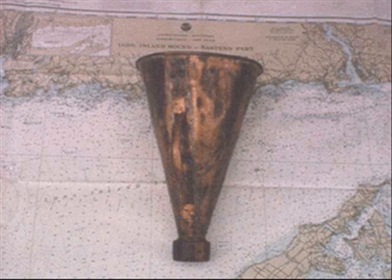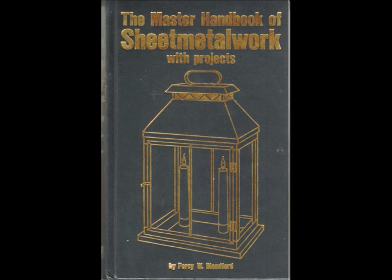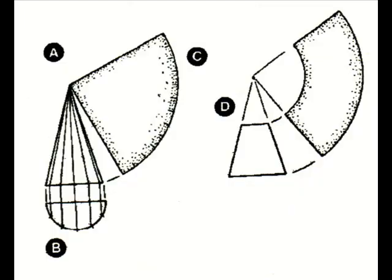I made mine from some old copper flashing that was removed from the roof when it was recovered about 20 years ago. To make the megaphone, basically a simple cone with a mouthpiece, I first turned to my library and the Master Handbook of Sheet Metal Work with Projects by Percy W. Blandford, published in 1981 by Tab Books, Inc., of Blue Ridge Summit, Pennsylvania, 17214, and they are still in business.